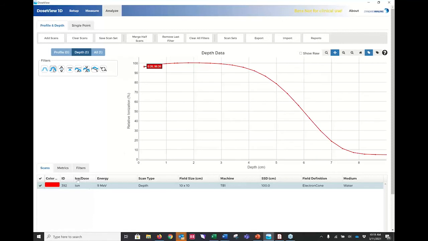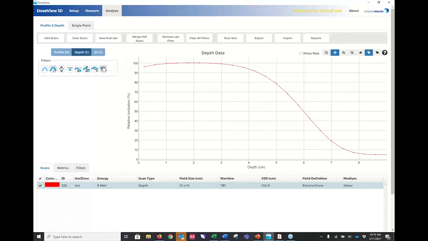And you can see here also I've got my ion measurement. If I want to convert that to dose, I've got a number of different filters here that I can utilize for my post-scan processing. I've got a couple of smoothing filters here. I've got a point edit if I want to edit a specific point for some reason. I've got the normalize to a specific value. I can normalize it at Dmax. I can normalize it at a specific depth. I have the ability to do a shift if I want.